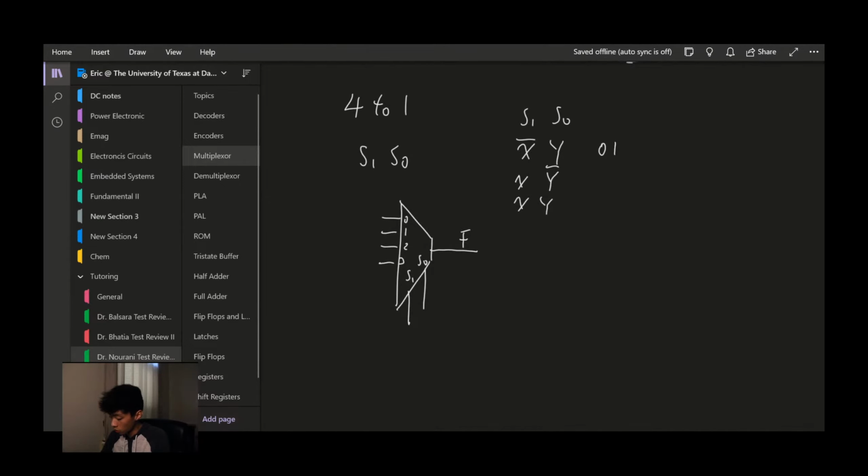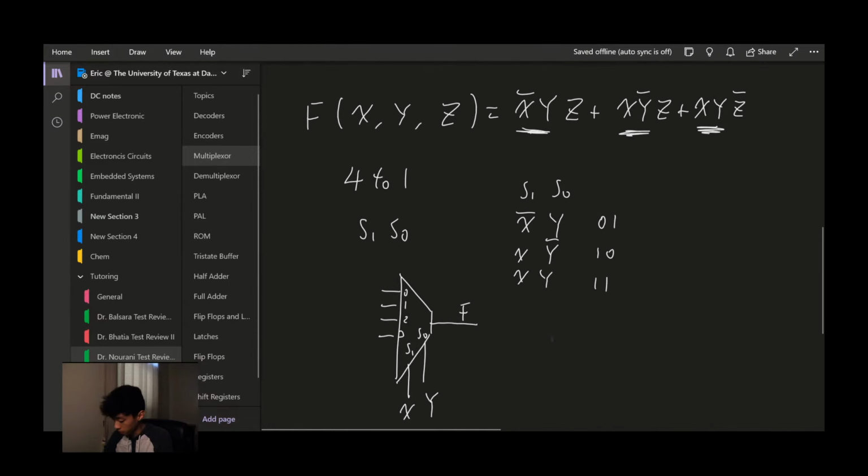This is 0, 1. The next one will be 1, 0. And XY will be 1, 1. So let's connect X to S1 and Y to S0.